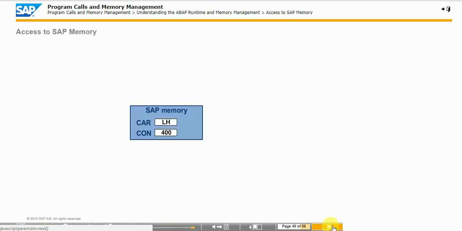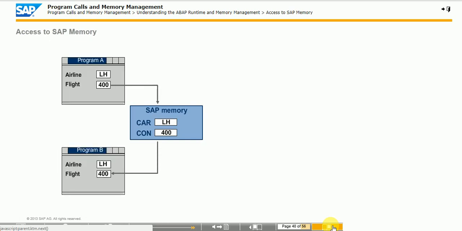You can define memory areas called parameters in the SAP memory in different ways, such as the following. You can create input or output fields with reference to the ABAP dictionary. These fields take the parameter names of the data elements to which they refer. Alternatively, you can enter a name in the attributes of the input or output fields.